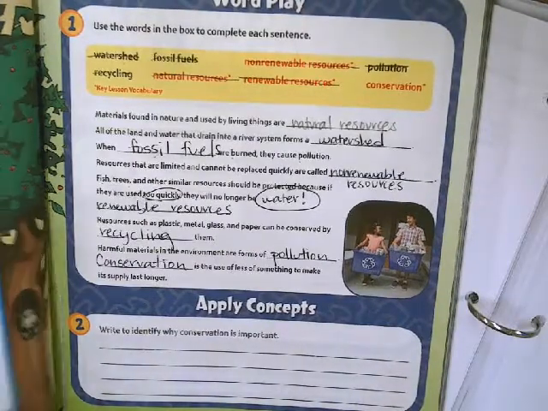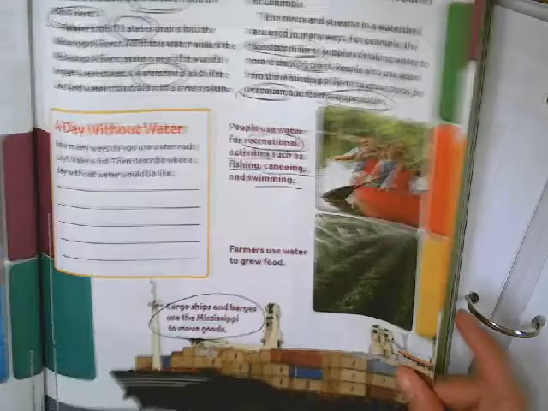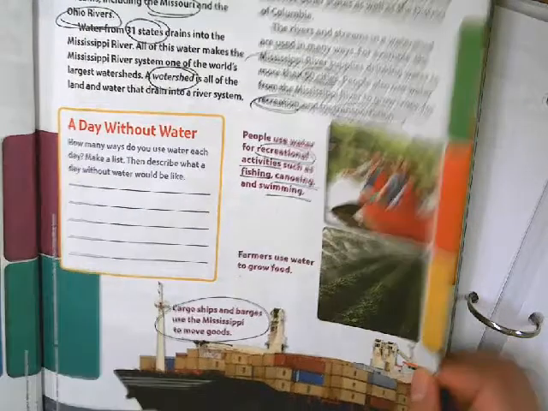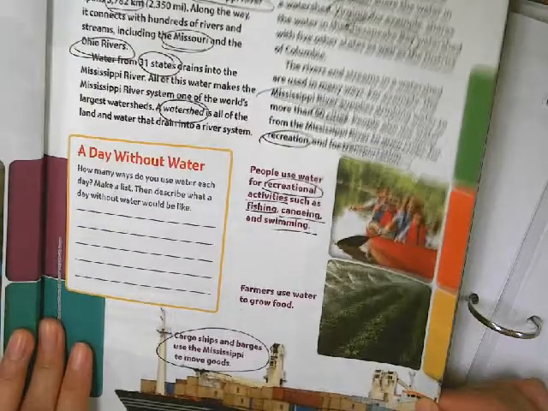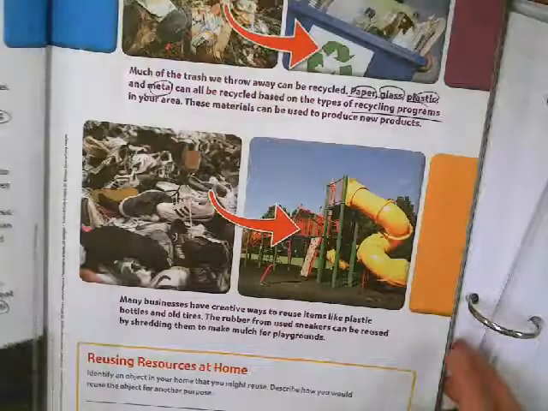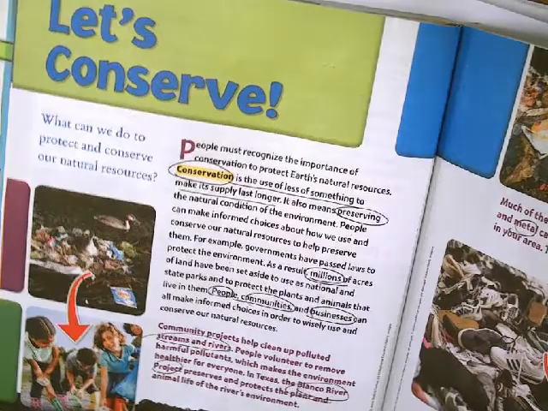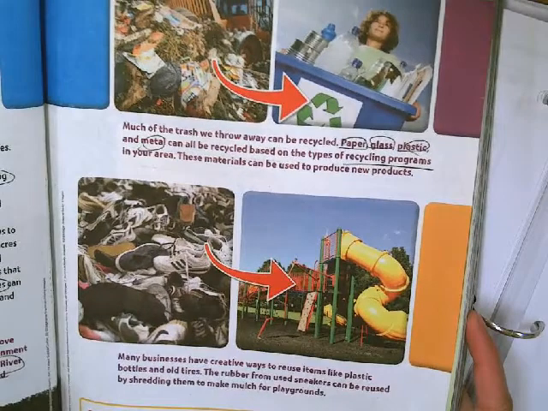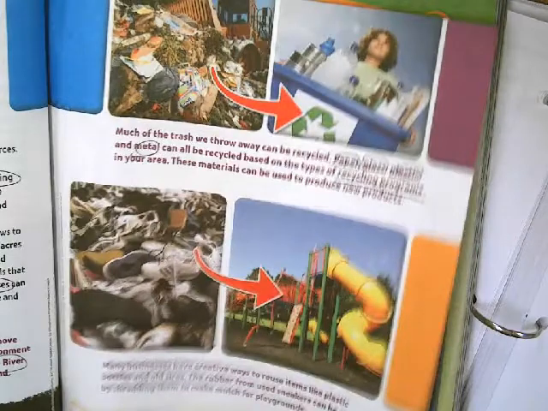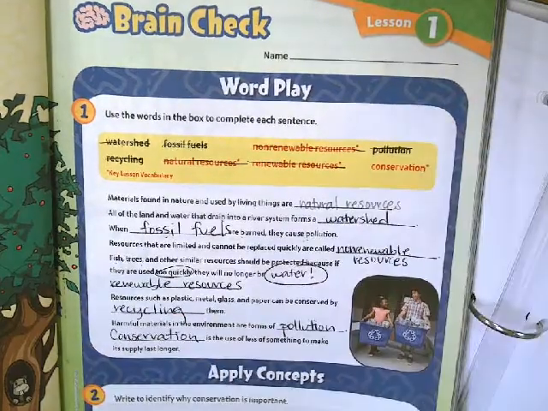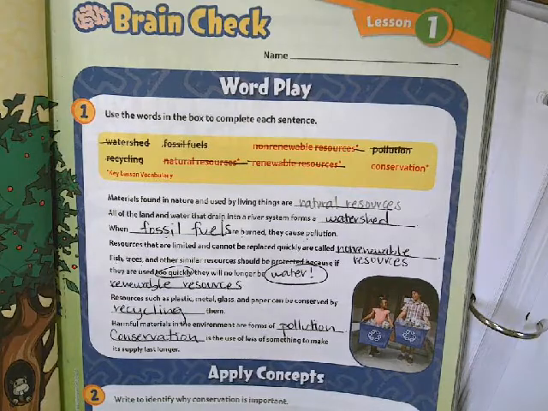And then for science, we did our brain check. And I believe we also finished reading some about flowing down the slope, the watersheds, excuse me, on page 299, and then 300 and 301 on conservation. So make sure you do that if you haven't done that, and finish the brain check. The brain check is also found on the Google Classroom.